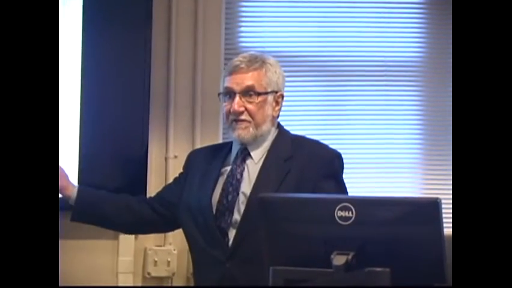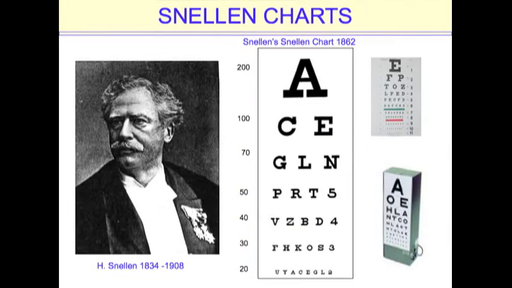And we're going to begin by talking about visual acuity charts, and you can't begin talking about visual acuity charts without talking about Snellen. But there's no such thing as a Snellen chart. There never has been. There was, but only for a short period; everybody started modifying it after Snellen did the first one.